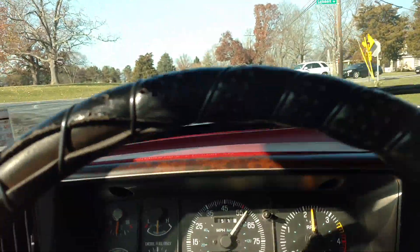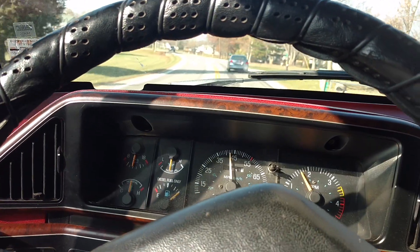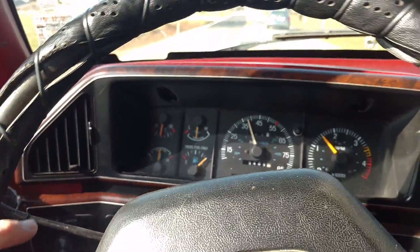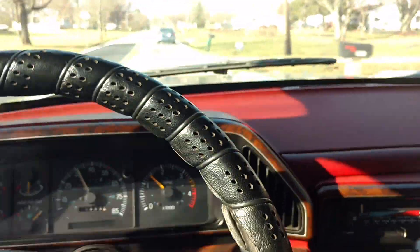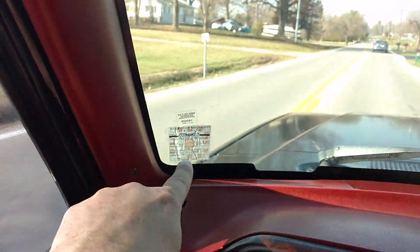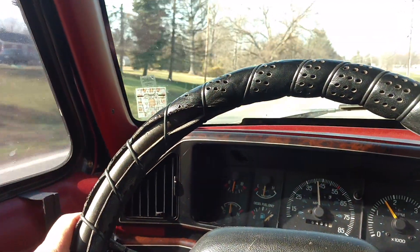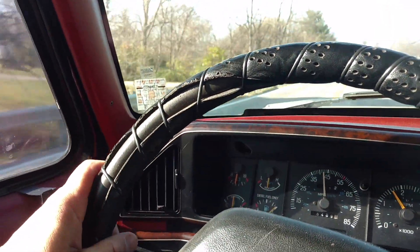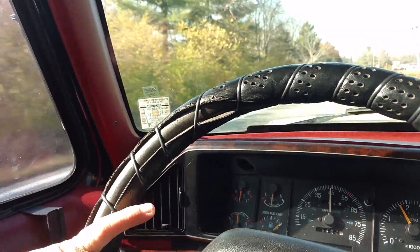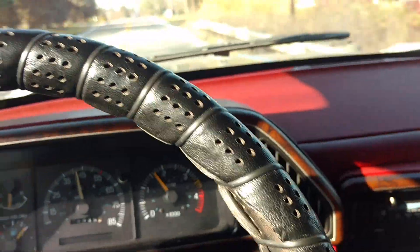Somebody pulled out in front of me so I guess that's about it. Come see it if you're serious about it — I'm not going to mess around. I'm listing it for sale and I think it's worth more than what I'm asking. It's a low-mileage rust-free Mississippi truck. It's got the inspection sticker still in the windshield from end of 2012, came to Southern Ohio in 2013, so it has never been driven in snow. It is clean and it drives great. Come see the truck.